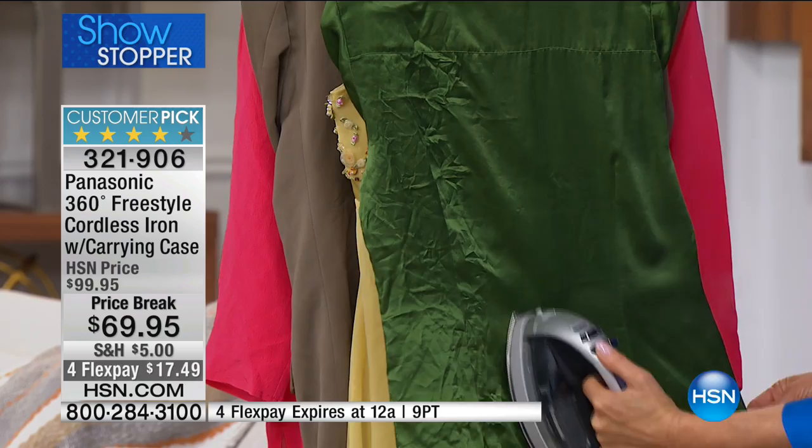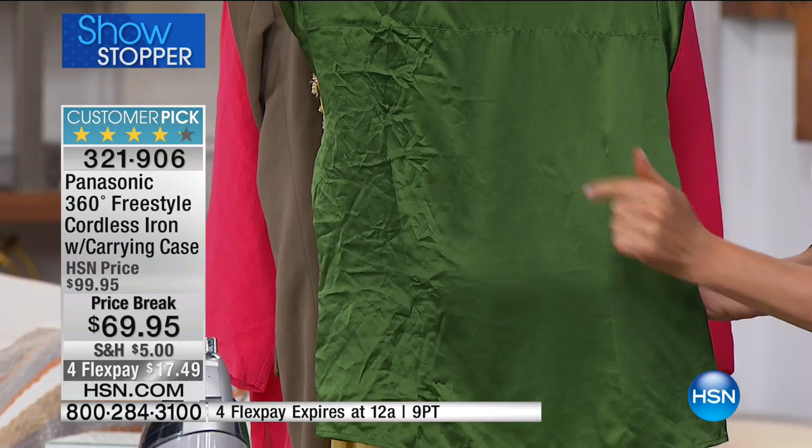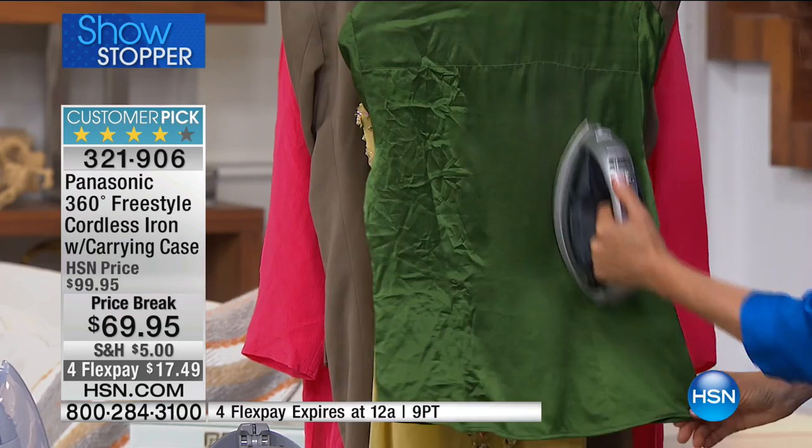Now, I am showing you that this also does vertical steam. And look at how efficiently, I'm gonna put this down because I wanna point this out. Look, no wrinkles. Look at that. And look at how wrinkled it was. And I did that so fast and easy. So let's pretend it's Monday morning. I wanted to wear this shirt. I didn't know it fell to the bottom of my closet. And now I wanna press it. You don't have to take out your ironing board. Stick it on the door jamb or wherever you want. Walk up with your cordless iron that heated up in about a minute and just pump 1,500 watts of steam in there. It also works great.